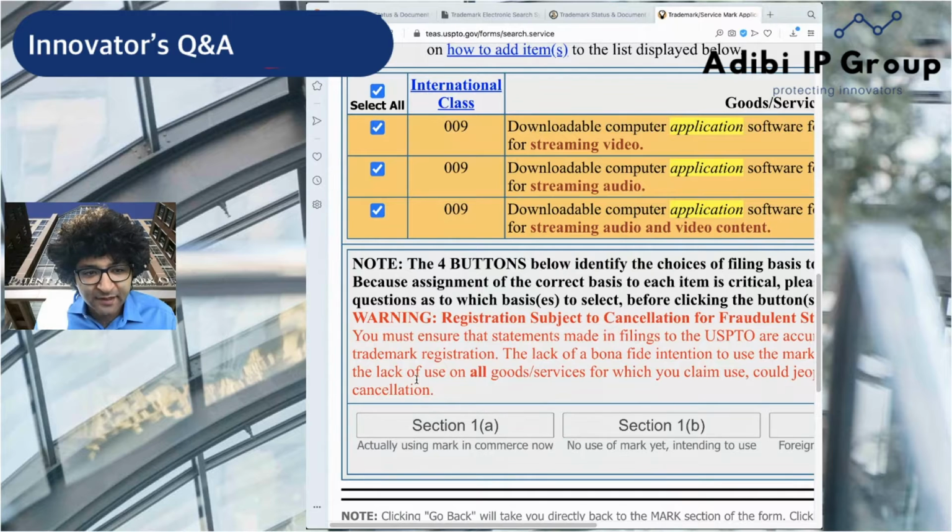So I believe I've explained in prior episodes, but basically a section 1B application allows you to apply for a trademark before you've started using it in commerce. So it's an opportunity to protect the name before you actually start selling or providing your goods or services. It gives you an opportunity to protect the name before you put all the money into branding and developing your actual business and brand. So really, really good, useful tool. It's relatively inexpensive. As I'm showing you in this video, it's only going to cost you $225 to secure your mobile app name. So good idea.